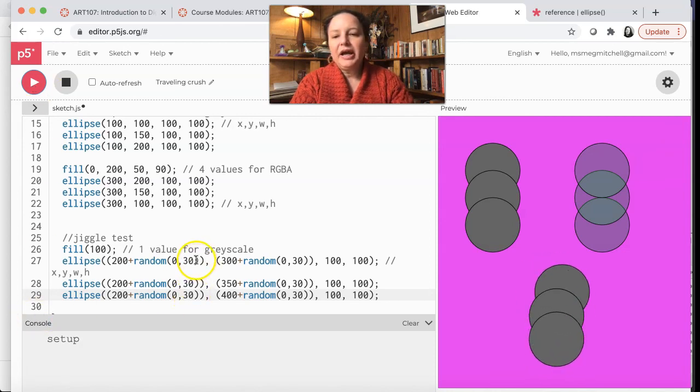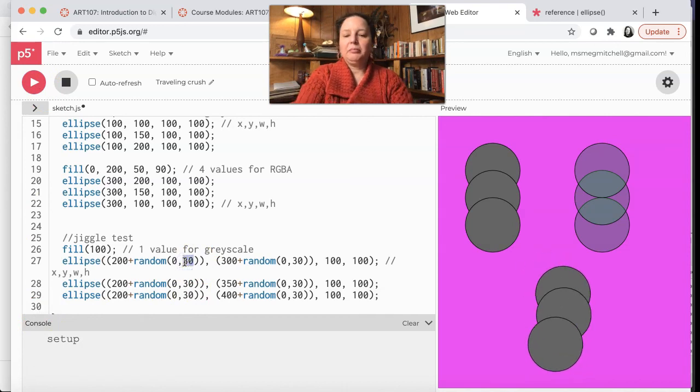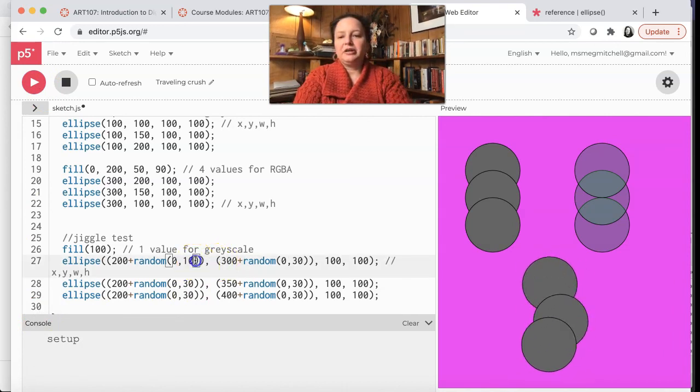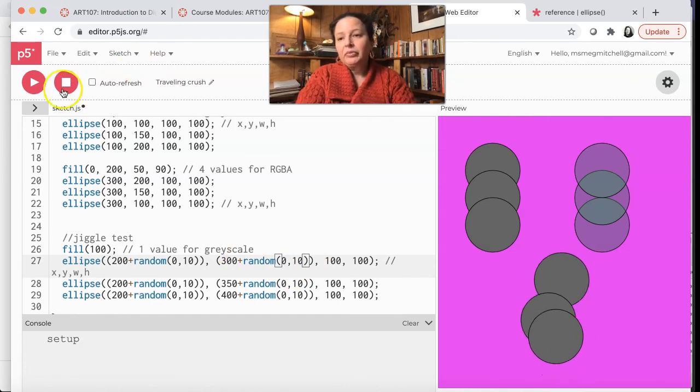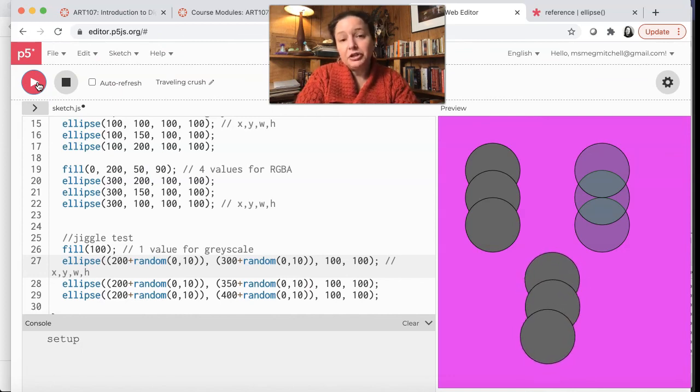So you can really play and have fun with these functions once you learn how they work. And you may ask yourself, okay, it's moving. How is it moving? It's moving because we're changing the XY coordinate with every frame, or you could also say it's changing over time. And that's how it creates the illusion of movement.